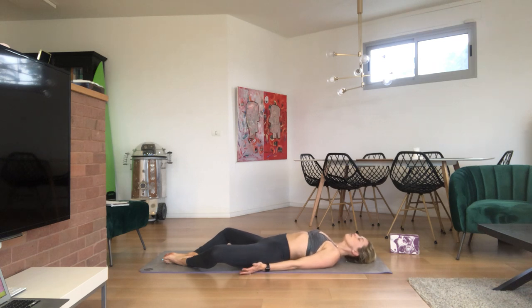Big inhale. Exhale, blow it out. Two more. Big inhale. Exhale, relax your shoulders. Let the tension go. Let your tongue hang loose from the roof of your mouth. Big inhale. Exhale.